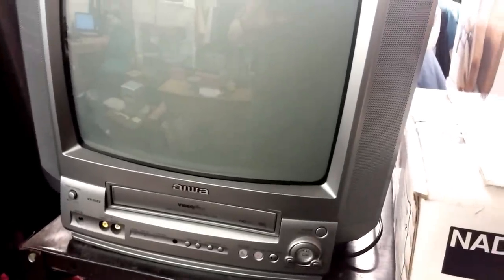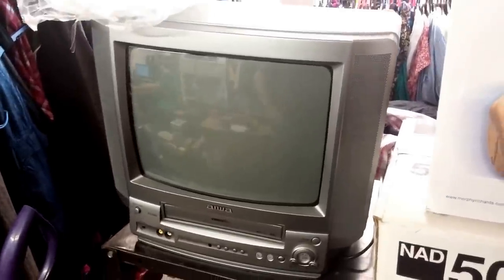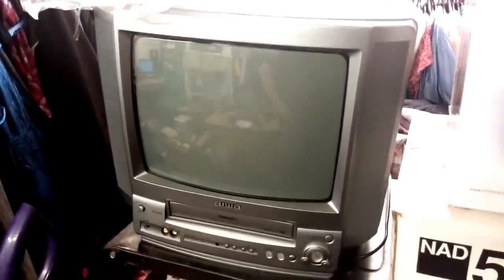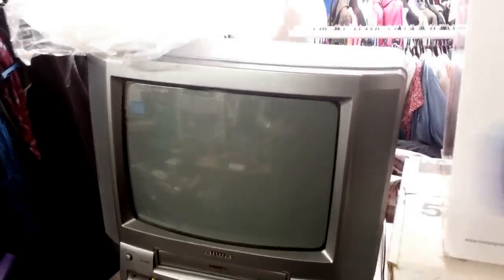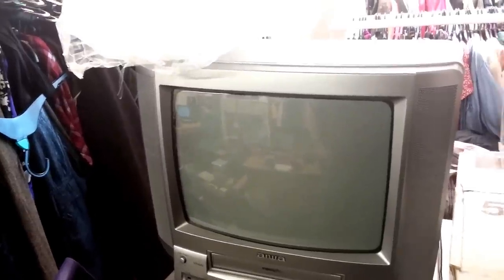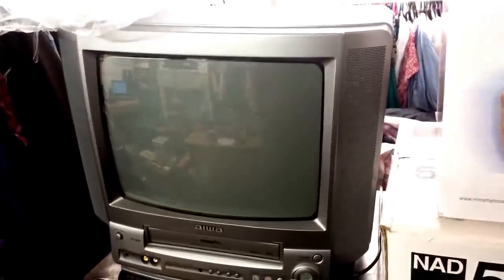IWA VHS combo — beautiful, that is. A lot of parents get these apparently because kids just obviously destroy DVDs, they scratch them up. We did have this on auction, collection only, and there were no bids. But they've been selling for maybe £15 to £25. I'd like to keep it here actually, just put it on so we can use it to test some of the DVD players and CD players — hook up to the TV. Hopefully we can use it to test stuff rather than having to ferry stuff home.